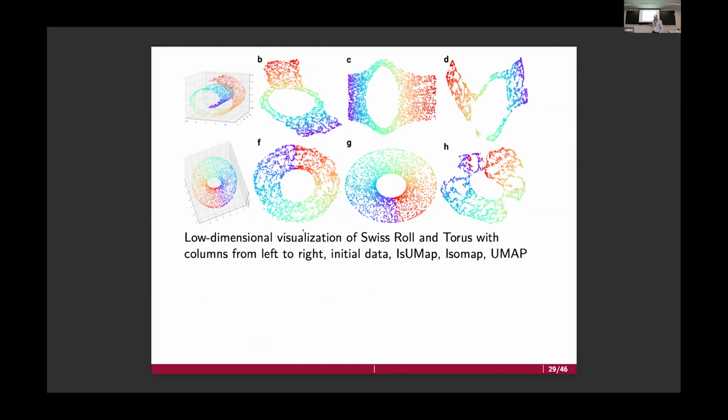And as I said, UMAP tries too much to cluster things actually. And for these pictures it's not good. In some other pictures, of course, it's good. If you look, for example, at the MNIST data set, these handwritten digits, of course, then you want to cluster them. And so UMAP actually does a pretty good job.